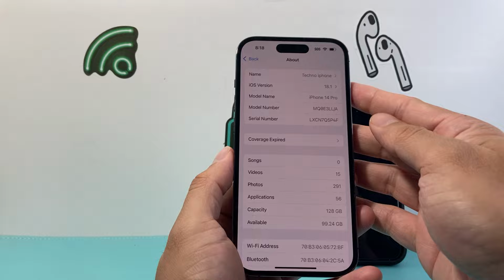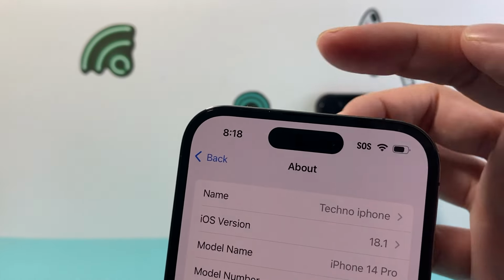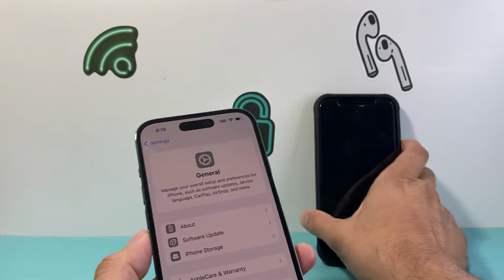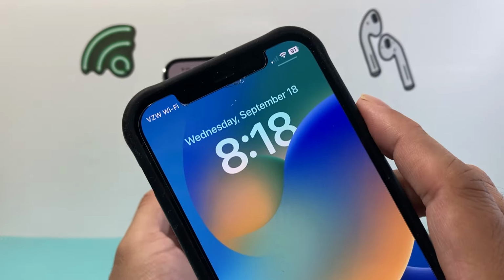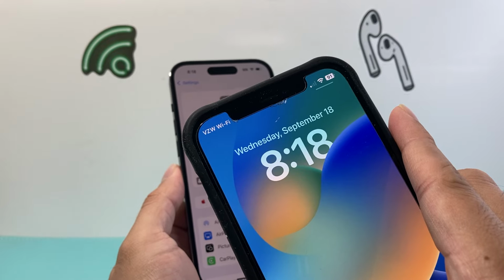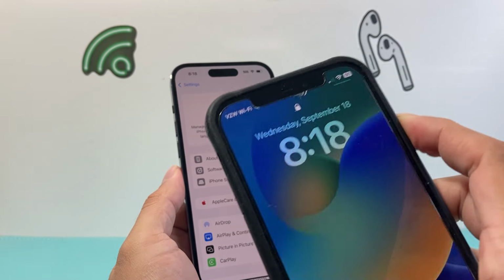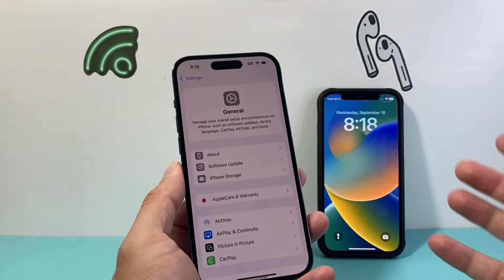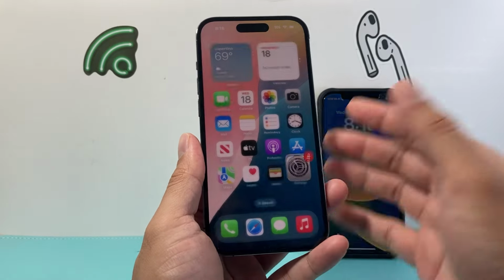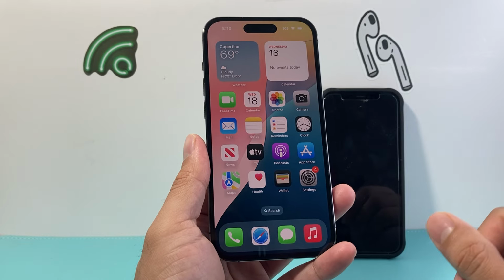Now, another thing is your phone has to be one that has a Dynamic Island. If it doesn't have a Dynamic Island, it will not be able to do that. So even with 18.1, if you have a phone with the notch like this, you will not be able to get the call recording feature, is what Apple has advertised. It might change yet, but this is the current way, the only way you can actually enable and record calls. So that's how you enable and record calls.